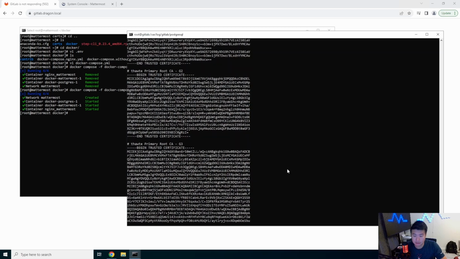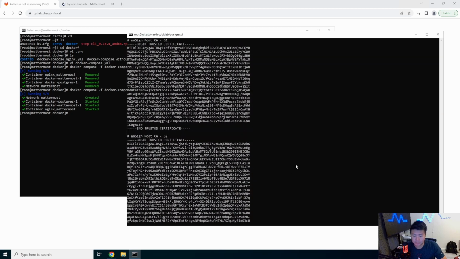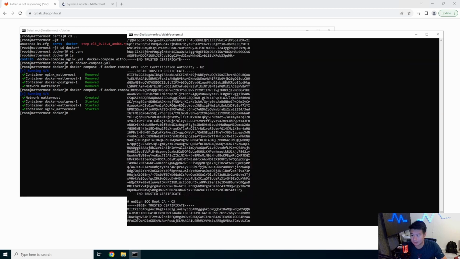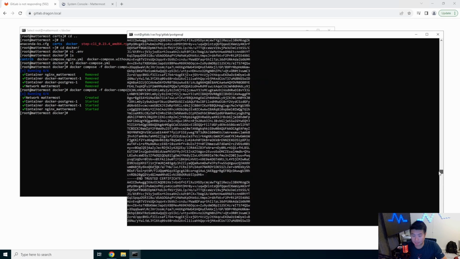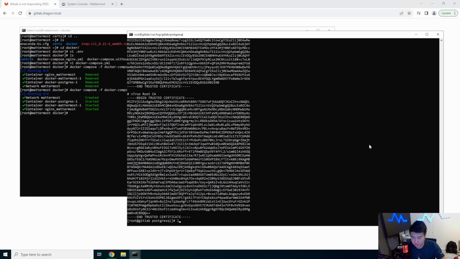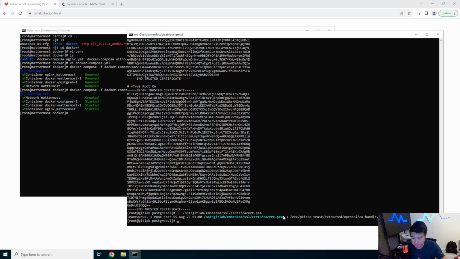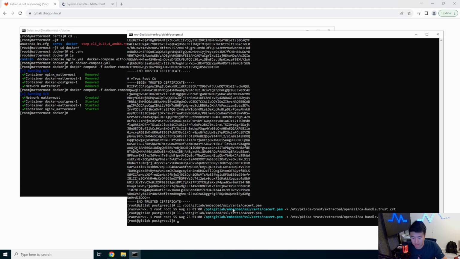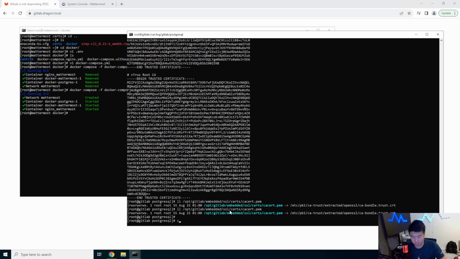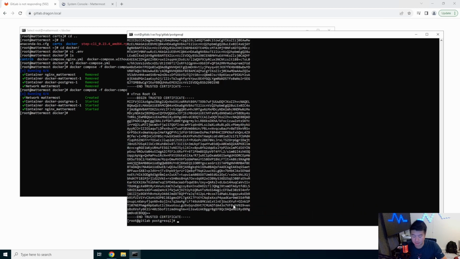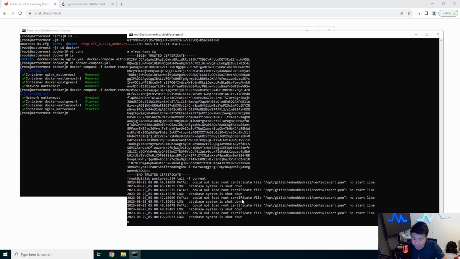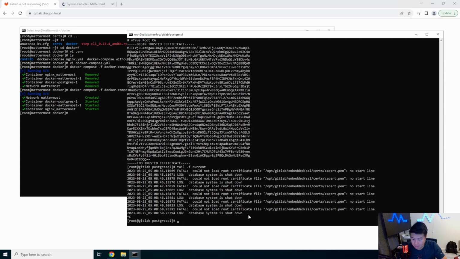Okay, so this actually does have things loaded, which is what I'm expecting. So the problem here, okay, so it can read that. No start line.